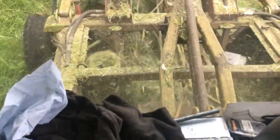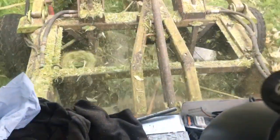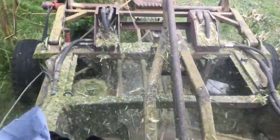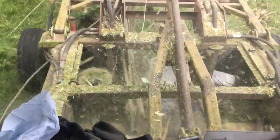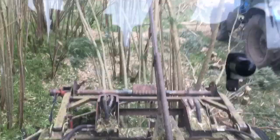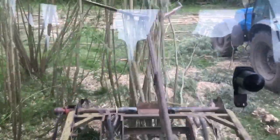I'll tell you, this is something else. To see trees getting pushed over, cut, and getting sucked into the machine like nothing — just totally sucked in and chipped right out. I don't think the video can do it justice. It's so loud and there's not much protection between us and the outside world. It is kind of scary at the start but you do kind of get weirdly used to it. A very interesting machine to watch. I'm going to be quiet now and we're going to listen to some more of the machine.